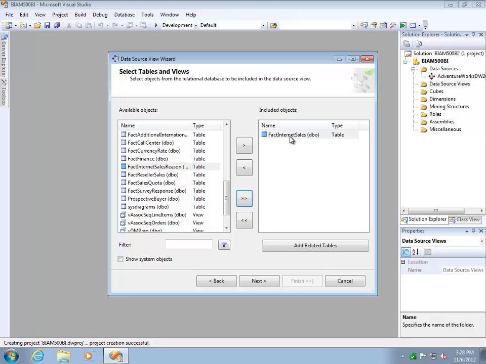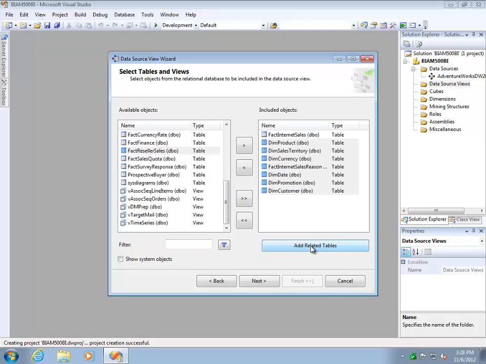It brings it across, and then I can add all the related tables. Those are the tables that typically are dimension tables for the most part, and sometimes a fact table can also be a dimension table. So if I add all of those, it brings those across, and you notice I have reason, which is a fact table, but it also can be a dimension table in here, and I'll keep that. But just keep in mind that these are all, in function, at least, dimension tables that we're going to be slicing and dicing on based on the measures inside our internet sales fact table.